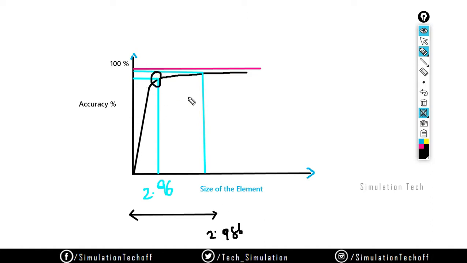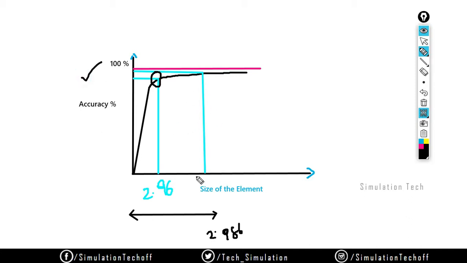So we need to find what the optimum size is for this mesh. You don't have any automatic method to find these values. This only comes when you practice more and more and feel comfortable with the mesh, and you need to understand the type of mesh and how it actually discretizes. Then only you know that, okay, this is the optimum size for this element. So we need to create a mesh like this for these problems. It depends upon the problem. For every problem the case will differ. So you have to understand that. That is the main thing over here.